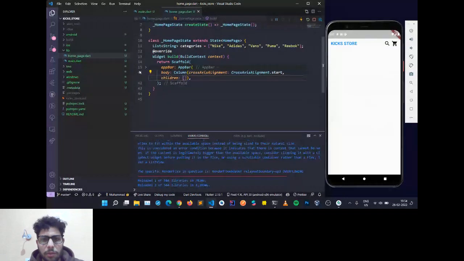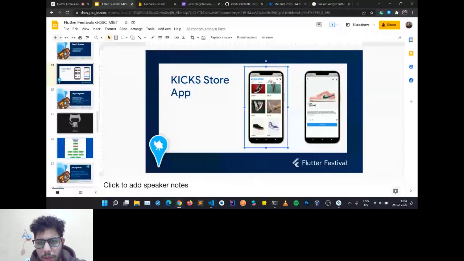So in the first child, if you again see the application here, you see this scrollable list view has some height. This height we have to give, I think it's 32 pixels, so we are going to use that 32 pixels here.